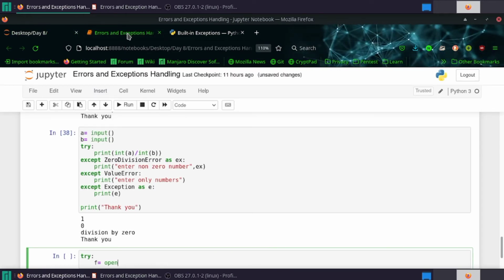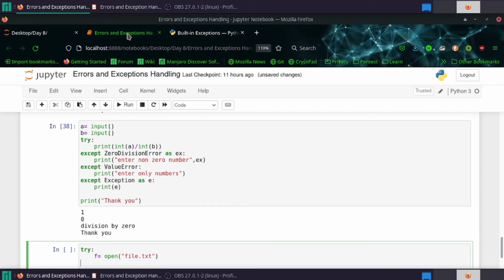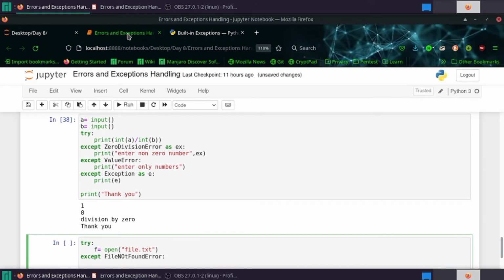So next I'll open that file, I'll give file.txt. Except file not found error. Okay, here this is wrong.